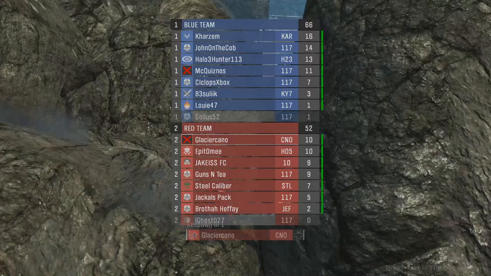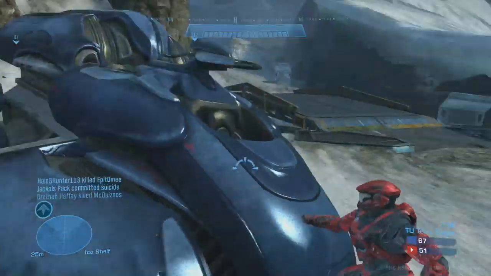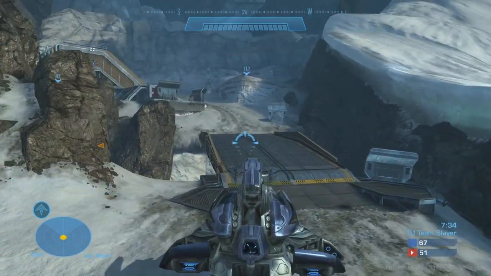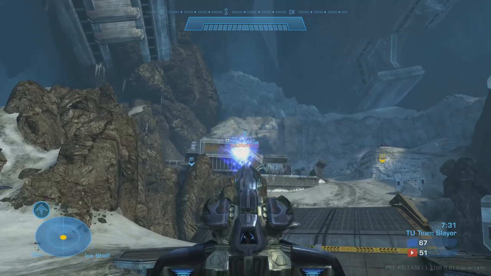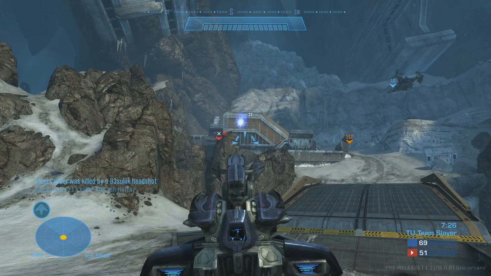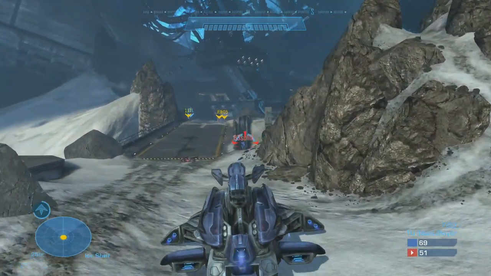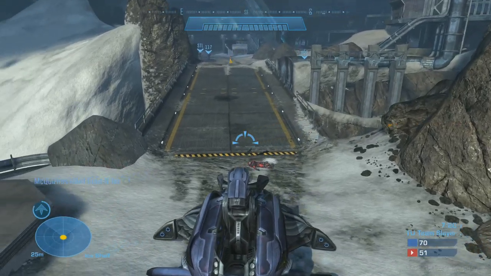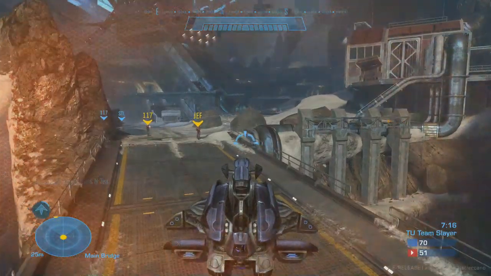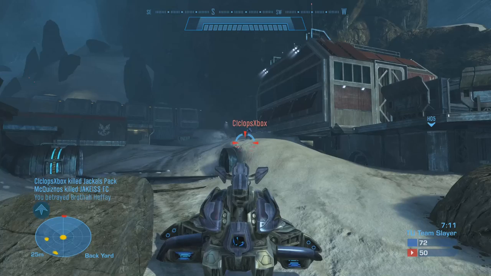Do rockets actually home in Halo Reach? I never remember if they do or not. I know they do in Halo 2. Other than that, my knowledge appears to be dwindling. Oh, so close. Oh well, he might have run away fast enough, but... Oh, is this guy gonna... There's only one way back up, I think. Wait. Why? Betrayal. Don't shoot at me, and I will betray you.